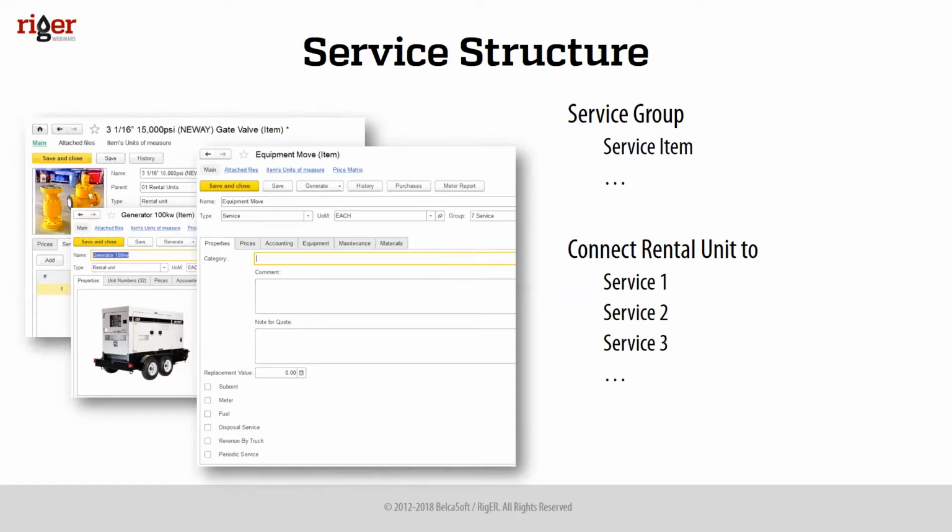So when you select, for example, a generator, we can connect 2 services to this generator, and the deliver and pick up services will pop up automatically. All kinds of different things and connections should be set up in RigER before we start working.